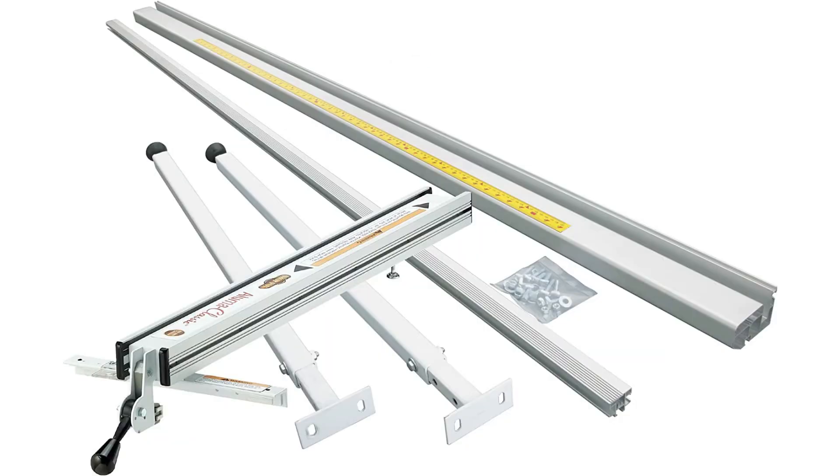At number 4, we have the Fox W1720 Fence. The Fox W1720 is a massive unit that fits most saws. The right-angle design made with extruded aluminum and steel makes this fence durable, lightweight, and accurate. It comes with a magnified cursor and adhesive tape for fast, precise positioning, and gives an adequate rip capacity of 50 inches to the right side of the blade, making it cost-effective for its price. When the fence is at the desired position, the heavy-duty locking lever ensures no movement, ensuring safety and accuracy.